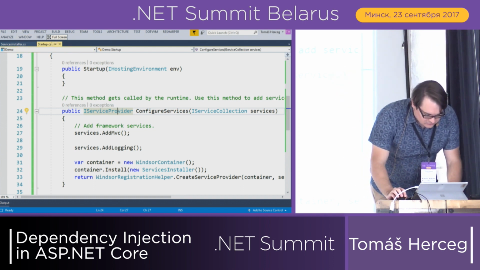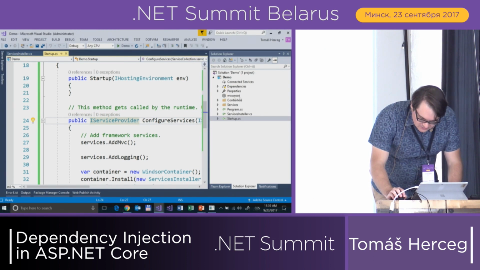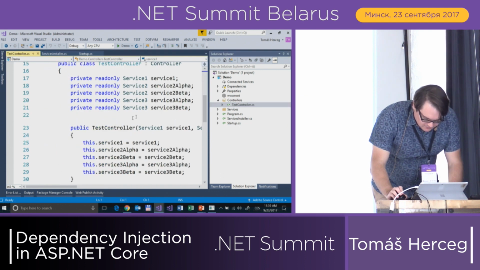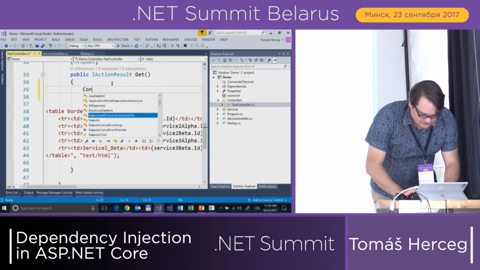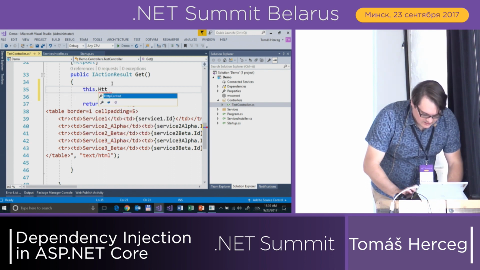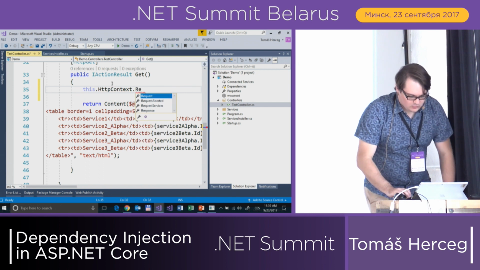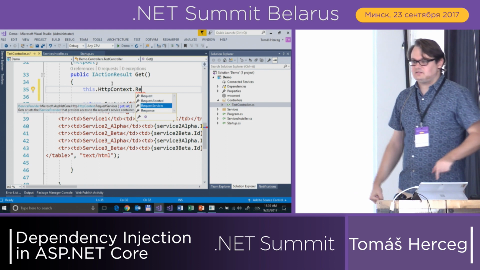When I'm in the controller, in every action there is the HTTP context object, and you can see request services, which is the IServiceProvider.